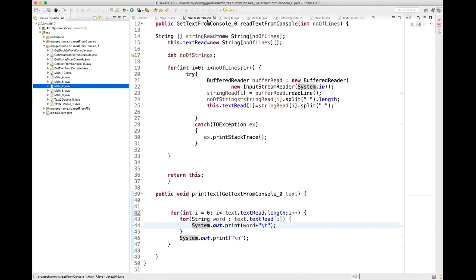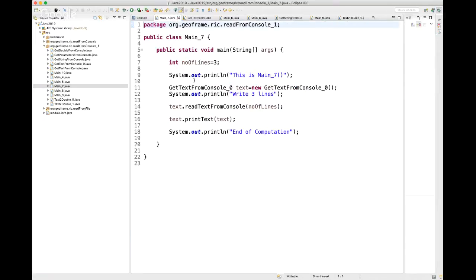Now let's see if this is executed from here, get text 7. Okay. And this is the main program that does it. First, here I have to allocate a get text from the console. You can also compare this code with the previous main 6, main 4 to analyze the differences because of the re-implementation of the routines. And then I simply issued this command, which is read text from the console, and then print text from the console. As a result of this organization of the code, as you see, the main results very simple.